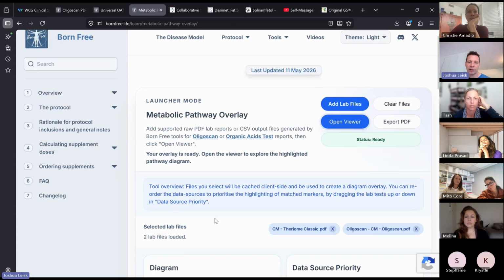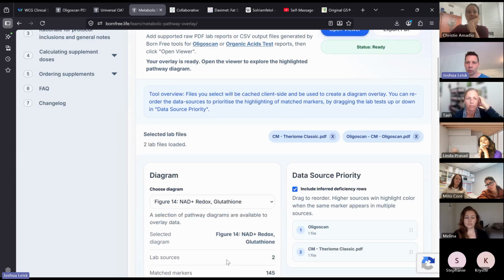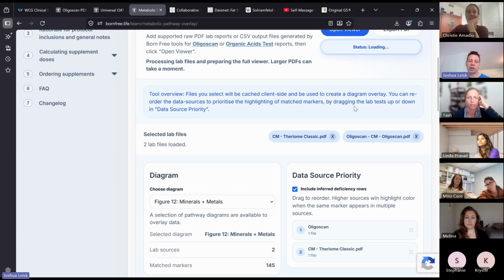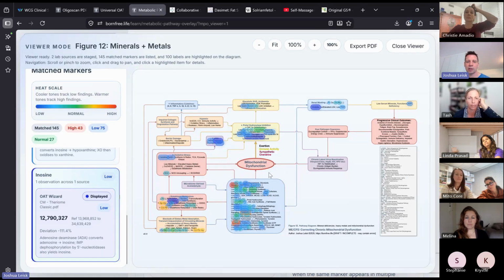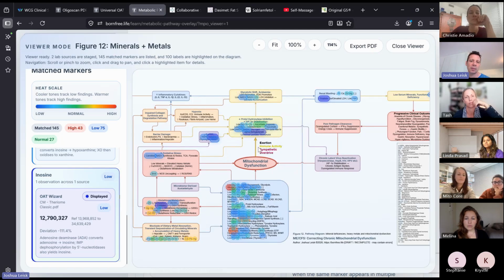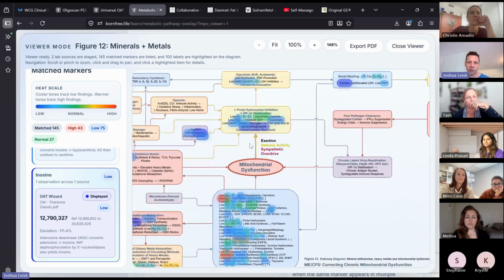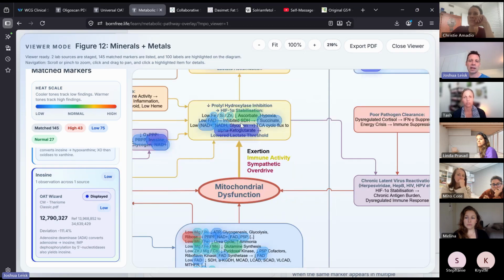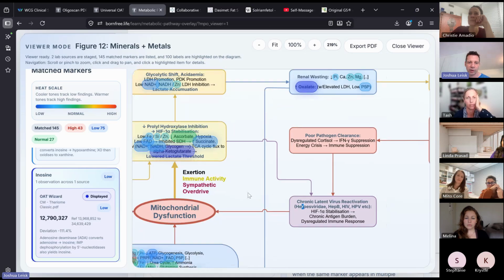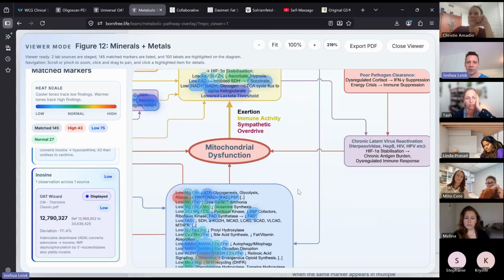There is also another little diagram here, which is figure 12, which is another good dashboard, but it also explains some of the mechanisms for how the minerals become low, how the heavy metals are accumulating, and that thing that I mentioned before about the prolyl hydroxylases essentially being a major fault sensor. It's also the thing that triggers the chronic reactivation of the herpes viruses, HPV, HIV, any of the latent lytic viruses. They take a feed from this particular signal. So the same alarm signal inside the cells, which triggers anaerobic glycolysis, happens to be the same signal that triggers the viral reactivation.